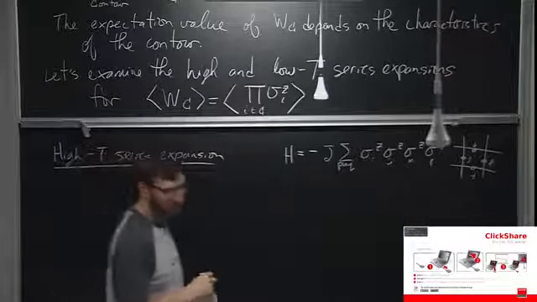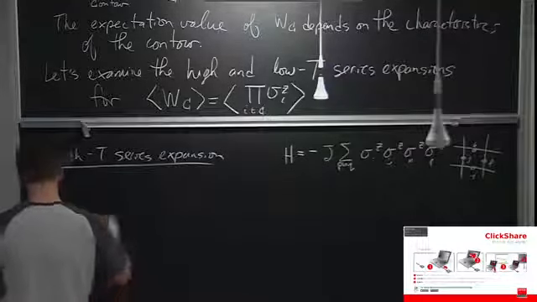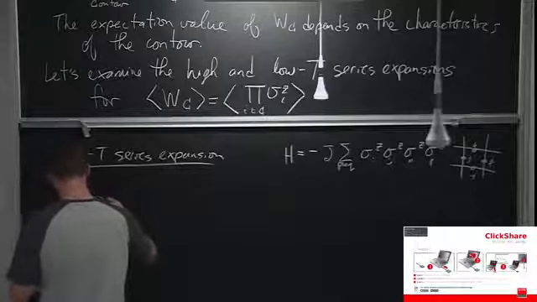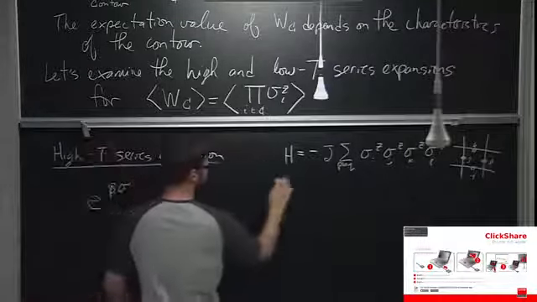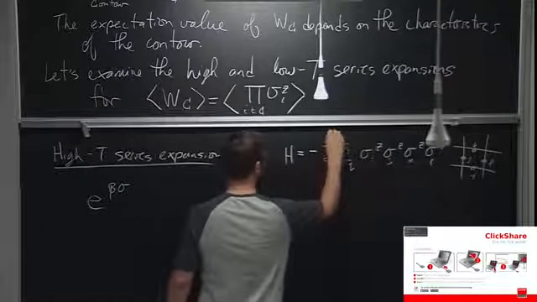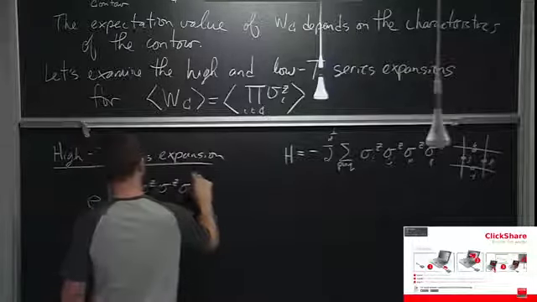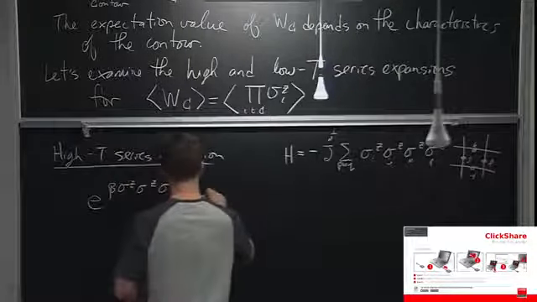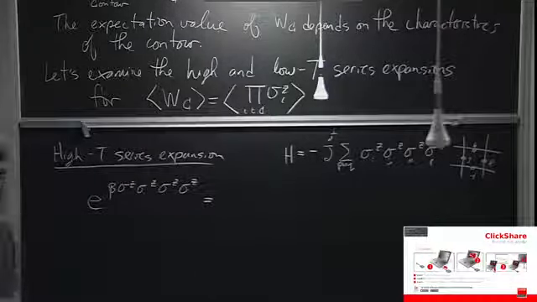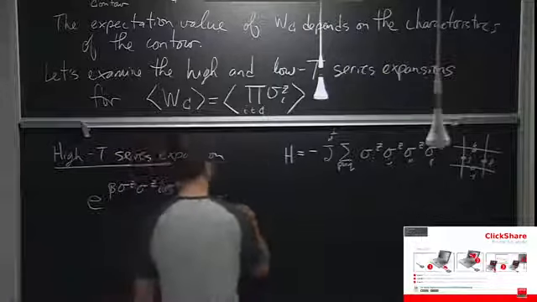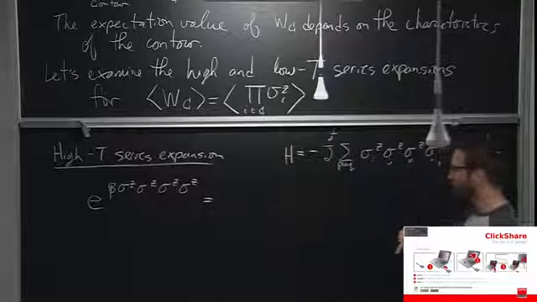Okay, so if you do the high temperature expansion the same way that you did it for the Ising model, you're basically considering a quantity that looks like this. There's a minus sign in front. Okay, J equals 1. So you have e to the beta sigma z, where I'm just all of a sudden too lazy to write all the indices. And there's an identity because the eigenvalues of this operator are only plus or minus 1.